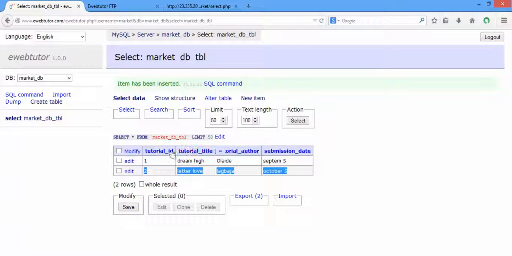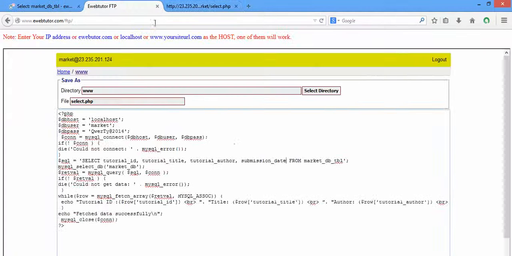instead of selecting them using their names separated by comma, all I need to do is use the ordinary asterisk. So if I say select asterisk from this table name, it means select all the fields from table market_db_tbl.